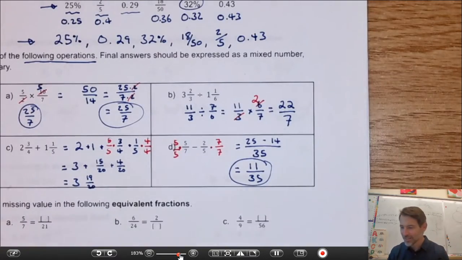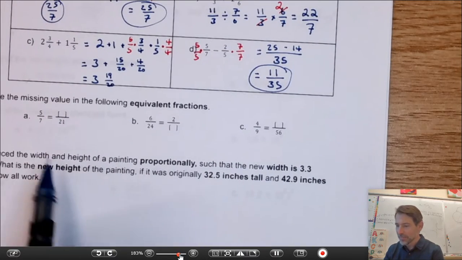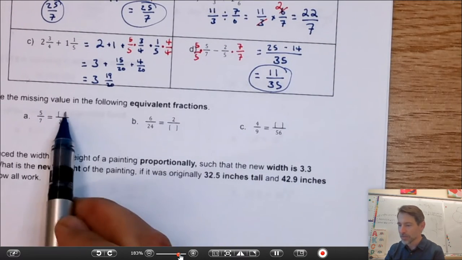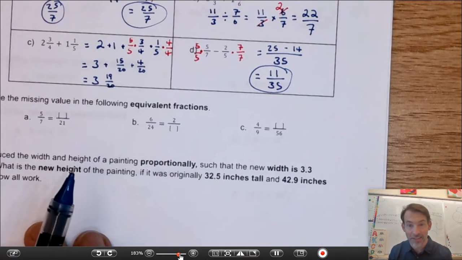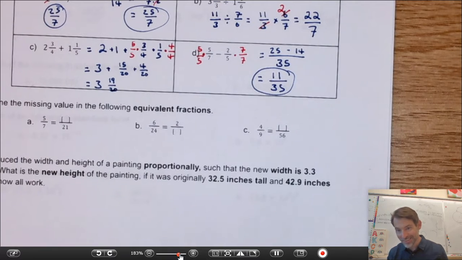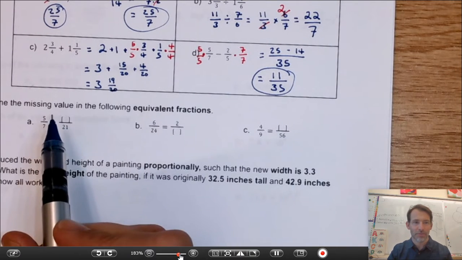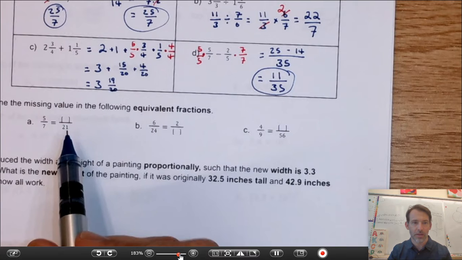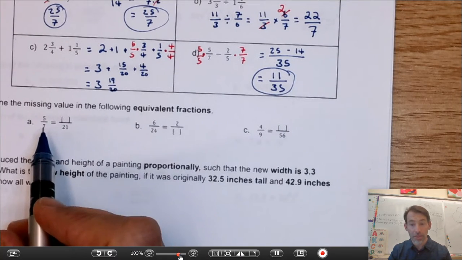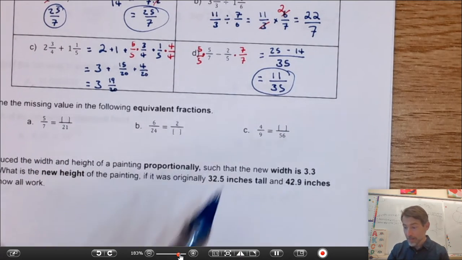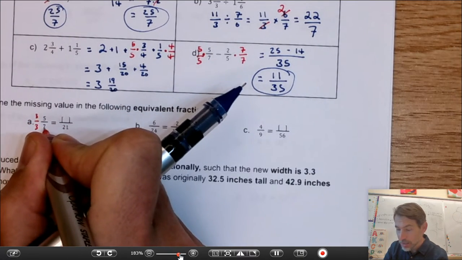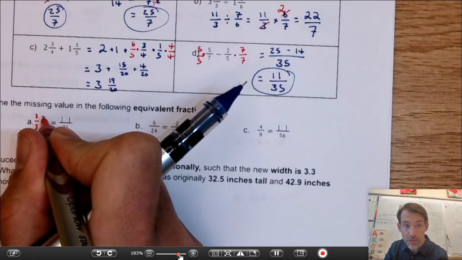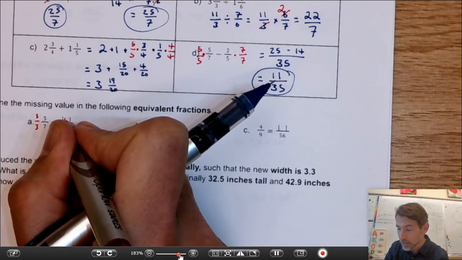We got this. All right, now let's take a look at the missing value in these fractions. Okay, they've got like a variable there, and a variable there, and we want to find these things. So here are some ways to do that. Okay, so 5 over 7 is equal to something over 21. One thing that you could notice here is you could say, well, I can multiply top and bottom by 3 here, and 3 times 7 will give me 21, so 3 times 5 will give me the answer 15.